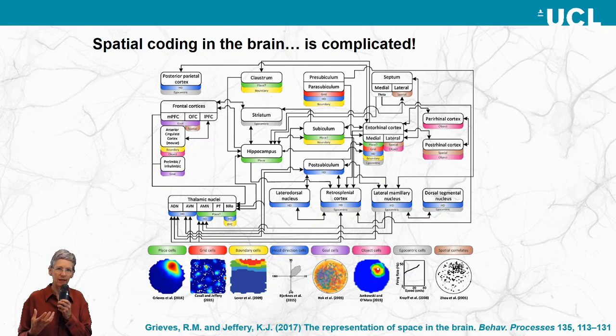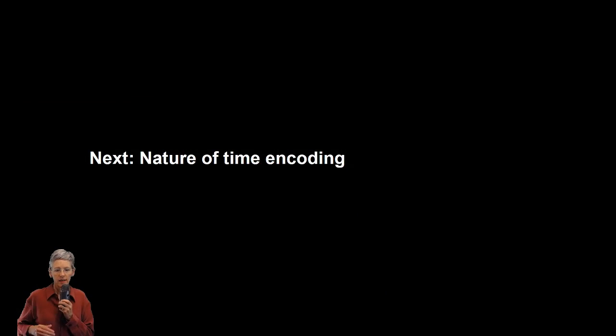And we still think that we've got quite a way to go before we've uncovered all of the types of information that are encoded. And also, we think that these are distributed in quite a few places in the brain that we haven't yet discovered. So this spatial map is really a very distributed network. So in the next session, we're going to move on from space to something that's only recently become apparent about the hippocampus, which is its involvement not just in space but also in time.